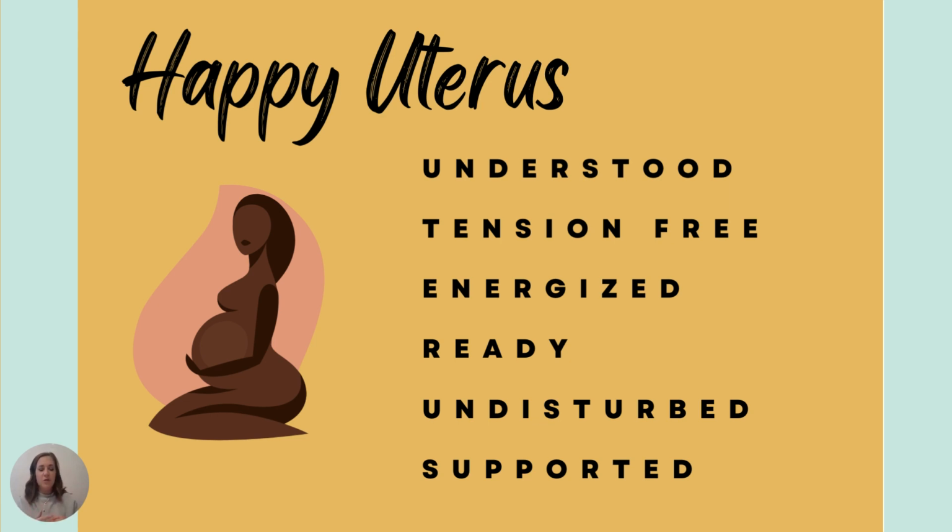Also, when it comes to energize, we want to make sure we're resting as much as we can. We want to try not to overwork that early labor time. And really, we want to try to be getting in as many naps and as much rest as we can from that 37-week time on, to when we might be having a baby, and make sure that we're well rested in preparation for labor.